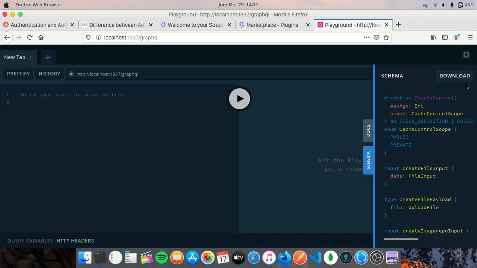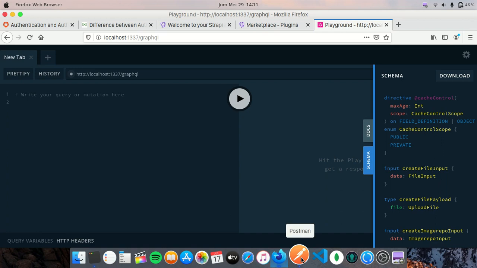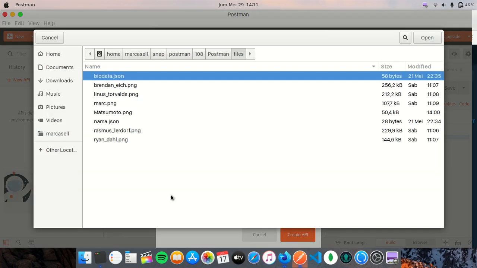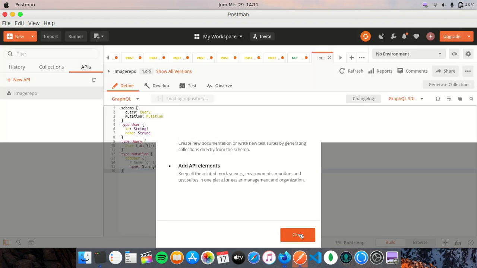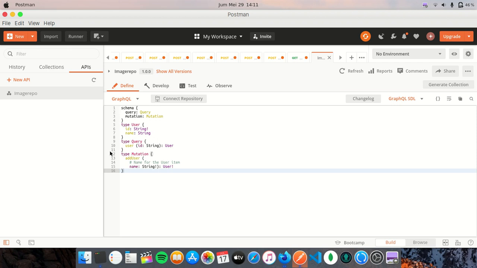If I download this schema, I can import it here, but currently I don't have the GraphQL API schema, so just create an API. In this case, if I create an API, I will create the schema here.